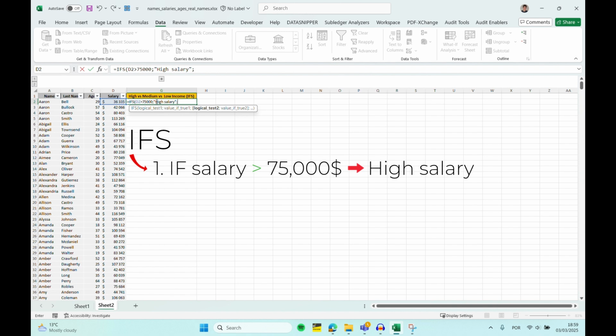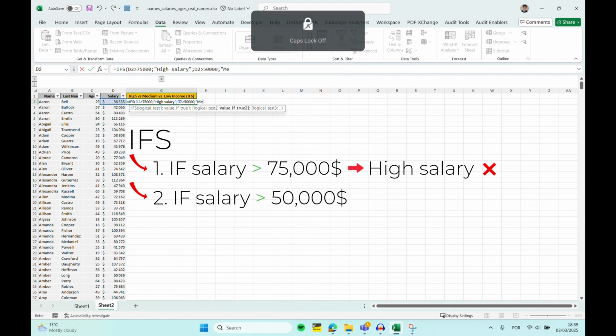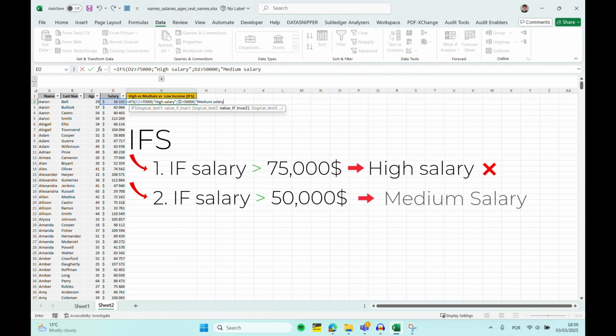And then we already know if the condition doesn't stay here, we already know that the salary is below this value. So then what we want to check is if it is above $50,000 for a medium salary. So we are going to check if it is above $50,000. And if it is above $50,000, it's a medium salary.